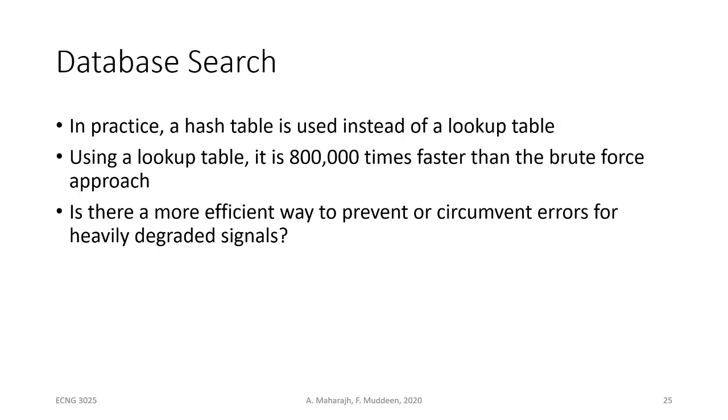Now in actual practice and implementation, a hash table is used instead of a lookup table. In general, using the lookup table tends to be 800,000 times faster than the brute force approach. The hash table is even faster, and its performance varies, but it tends to be like 2 or 3 times that of the lookup table. It can actually be even better, depending on the type of implementation used for the hash table.